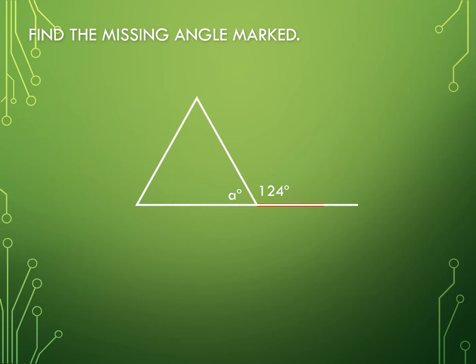Okay, another one. This one looks a little bit different to ones that we've seen before, just because it involves a triangle. But again, I've got my red line just to help me. I've got an angle through to there, and then an angle to there. So we can see through its journey, it has travelled that 180 degrees. Here, I've got A plus 124 degrees equals 180. I take away my 124 from both sides, and that leaves me with an answer A of 56 degrees.